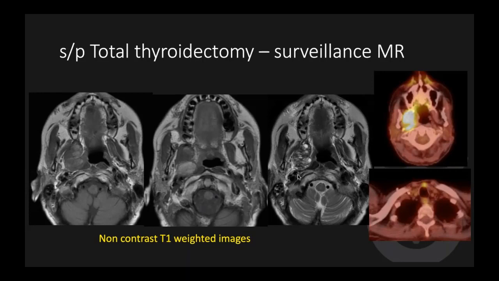Surveillance imaging is very important, and we play a critical role. This is a patient with total thyroidectomy on surveillance imaging. Notice this T1 hyperintense retropharyngeal lymph node metastasis, and additional lymph node metastasis extending to the parapharyngeal space, multiple cystic lesions with fluid levels in the skull base, and retropharyngeal lymph node metastases that are positive on FDG PET. Retropharyngeal lymph node metastasis is not uncommon for thyroid cancer. Please include the skull base when evaluating thyroid cancer follow-up — don't just scan the lower neck. Always look for retropharyngeal lymph nodes.